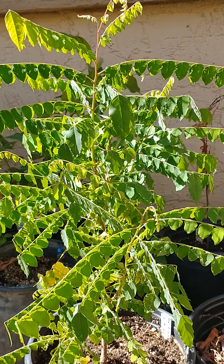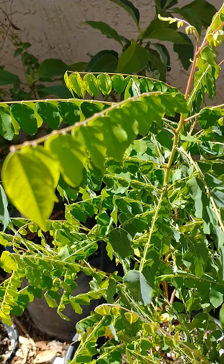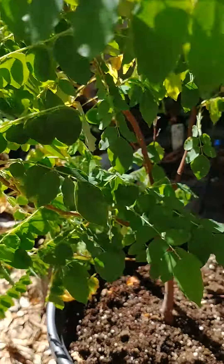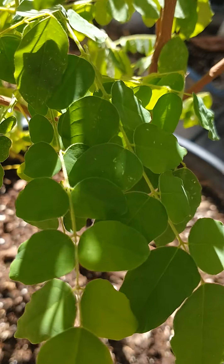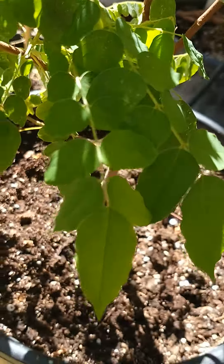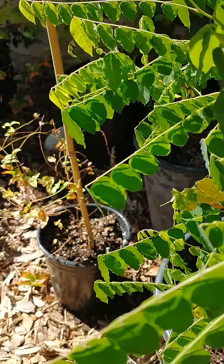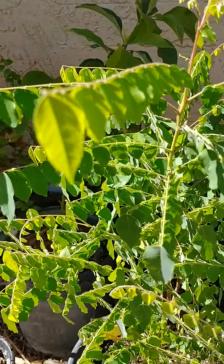The thing I wanted to tell you about today is, if you look at the leaves how they're all folded down — when the sun is out they're folded down. But if you look at the leaves down here in the shade, the leaves will open up to absorb more sun. If it gets too hot, they fold down like this and protect the tree a little bit from the sun.